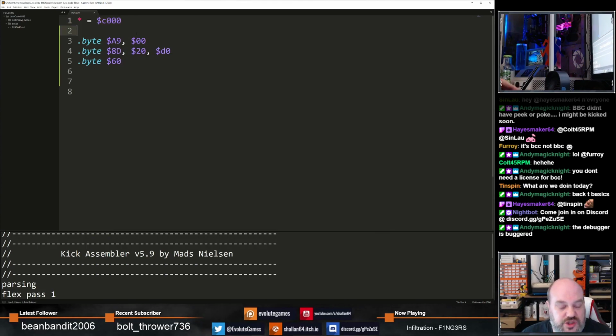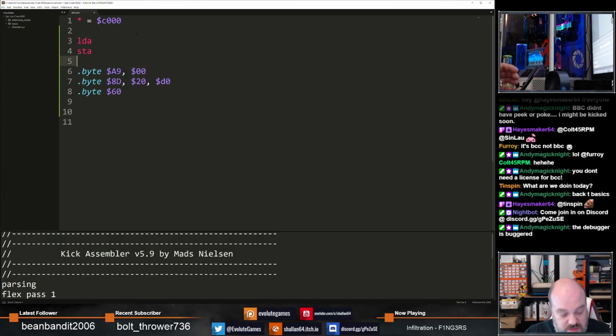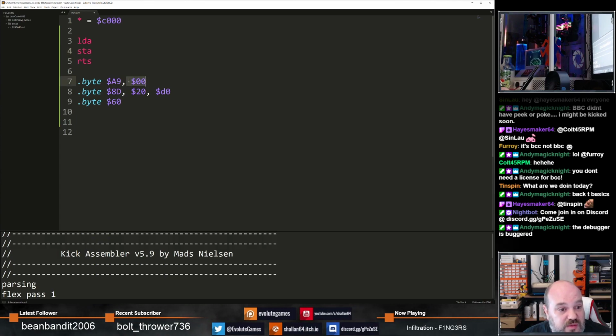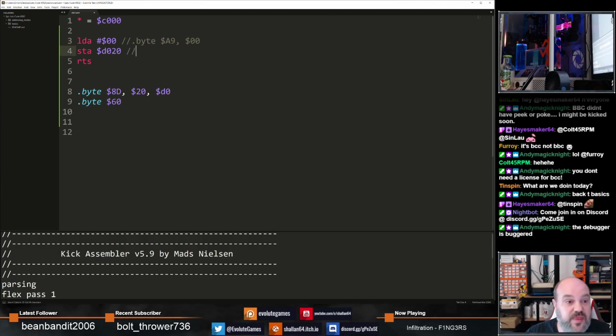Okay, so every instruction that we type, so this is an instruction. The 3-letter codes that you see are the instructions. Each one of these can either have no parameters, so no extra numbers after it, in the case of this one. One number, in the case of this one here, that's 1. Or 2 numbers in the case of this one. And that looks like this. So that becomes this in memory. That becomes this in memory. And I'll explain why these numbers look back to front in a minute.